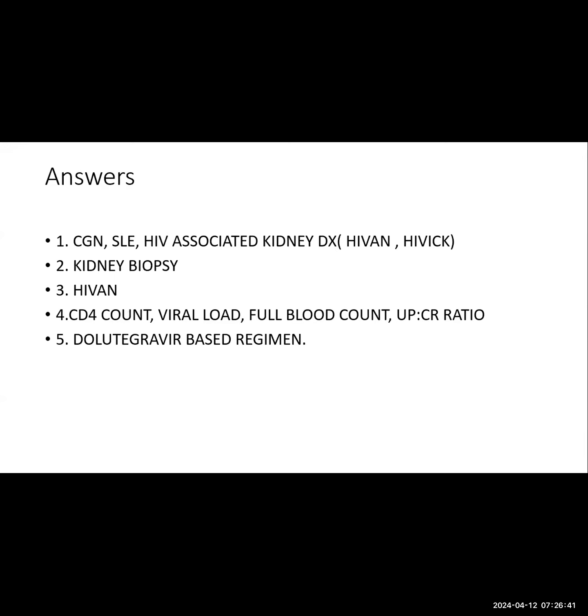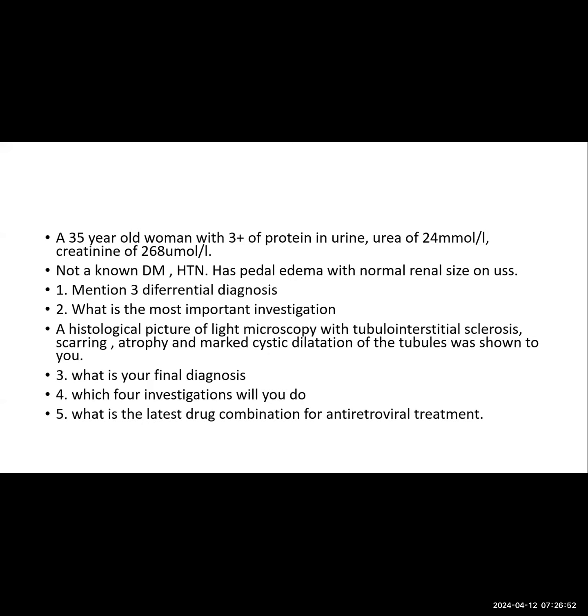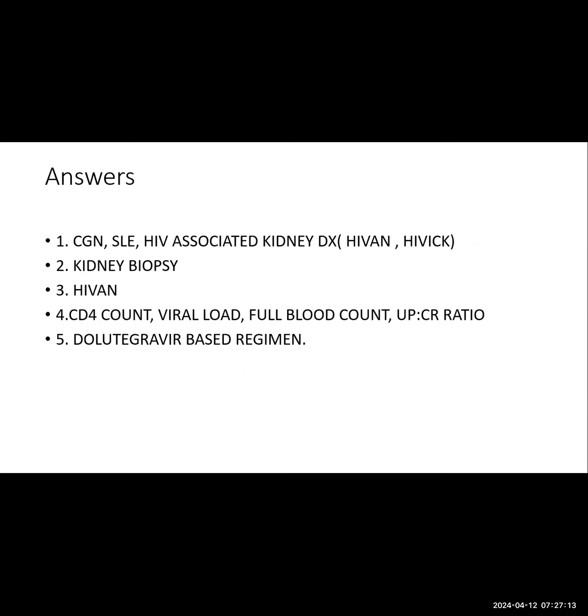So my differential diagnosis will include chronic glomerulonephritis, because of the age of the patient and the amount of protein she's losing in the urine, which shows that it's most likely a glomerular disease. She's losing about 3 pluses of protein in the urine, which is equivalent to about 300 milligrams per dL of protein if we're quantifying it. So it's already in the range of macroalbuminuria, focusing on a glomerular pattern of disease.